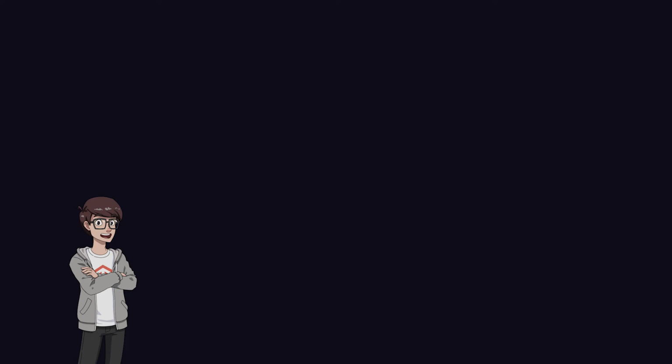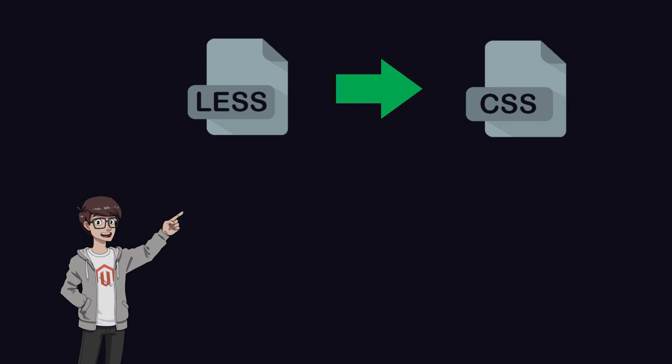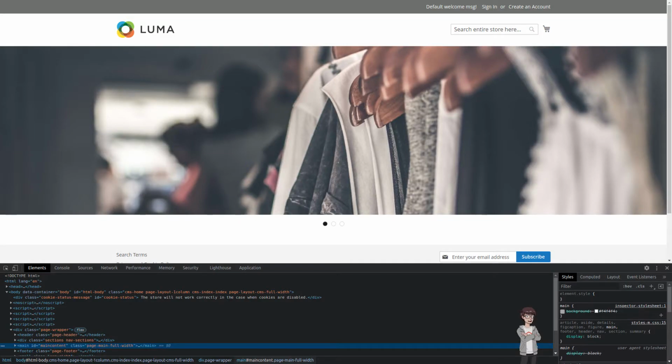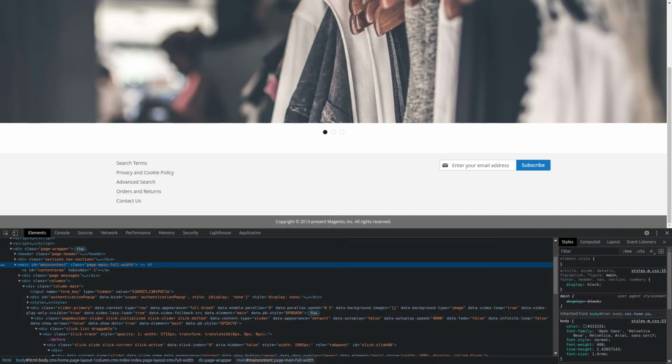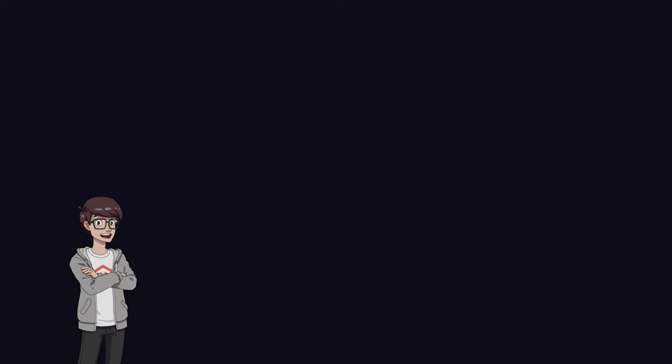Next thing you need to know in order to be able to style a Magento 2 website is how to compile less to CSS in the Magento application. To see how this is done, as an example, I will give the main tag a light gray background. If I write the CSS code in the file I created in the previous video and revisit the storefront, you will notice that the style is not applied, even after reloading the page. That's because less rules are not yet compiled to CSS.